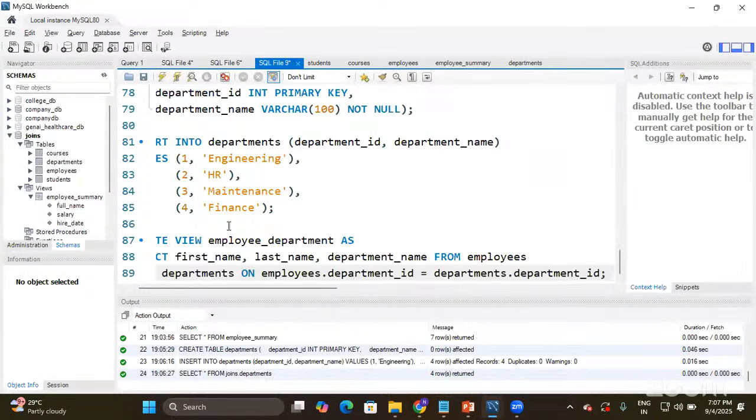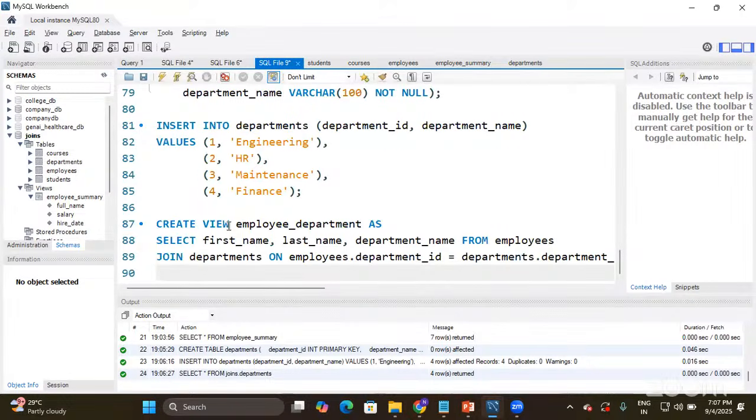What am I doing here? I'm creating a view because the syntax for view creation is create view view name. Done. What is the view name? Employee underscore department, followed by a select statement.